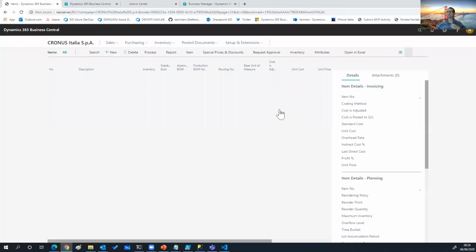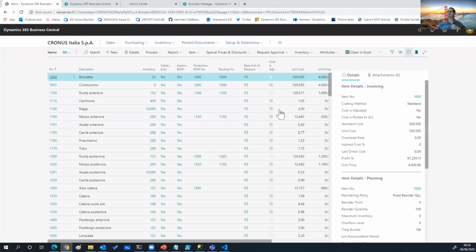Imagine that I have a long-running process that works on items, and when selected, it creates a set of barcodes for my items, a set of packages. It creates packages and then sends shipments. So imagine a long-running process that I want to monitor because performance is not good, and I want to monitor this process directly from Application Insights because it's my online monitor that permits me to monitor all my customers.